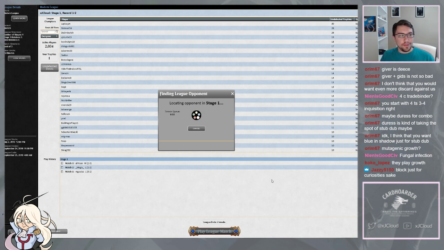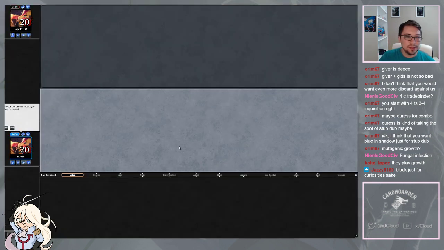But what if I just put in the Batter Skull and blocked with the Batter Skull? Then what was their plan with the Mutagenic Growth? Were they willing to just throw away their Wild Nacatl to cast a 2/2 Death Shadow? I don't know. I had a lot of questions about my opponent's deck building decisions and also just gameplay decisions.